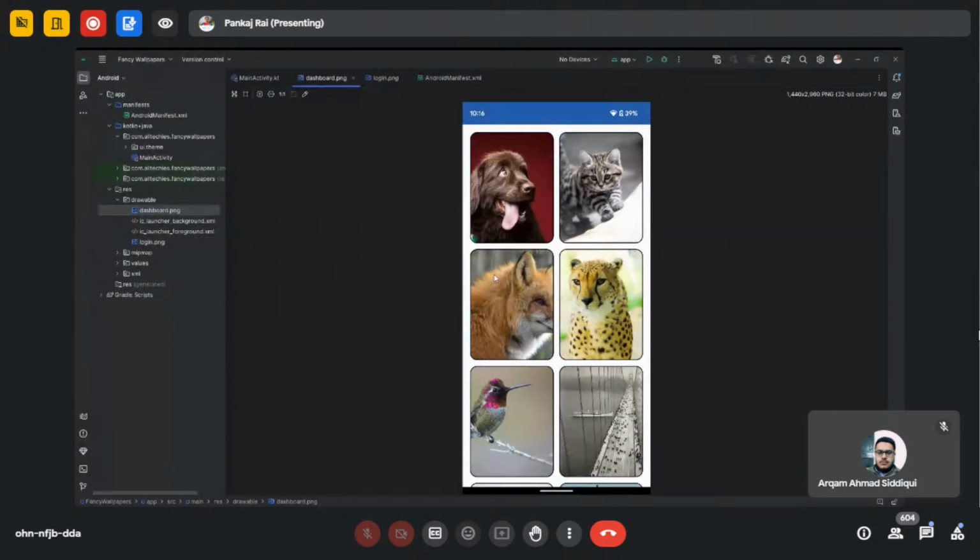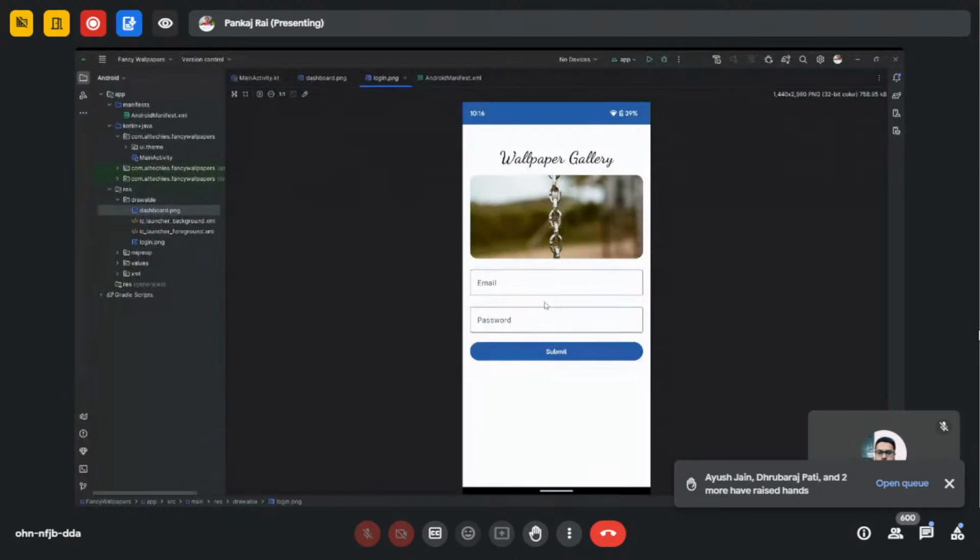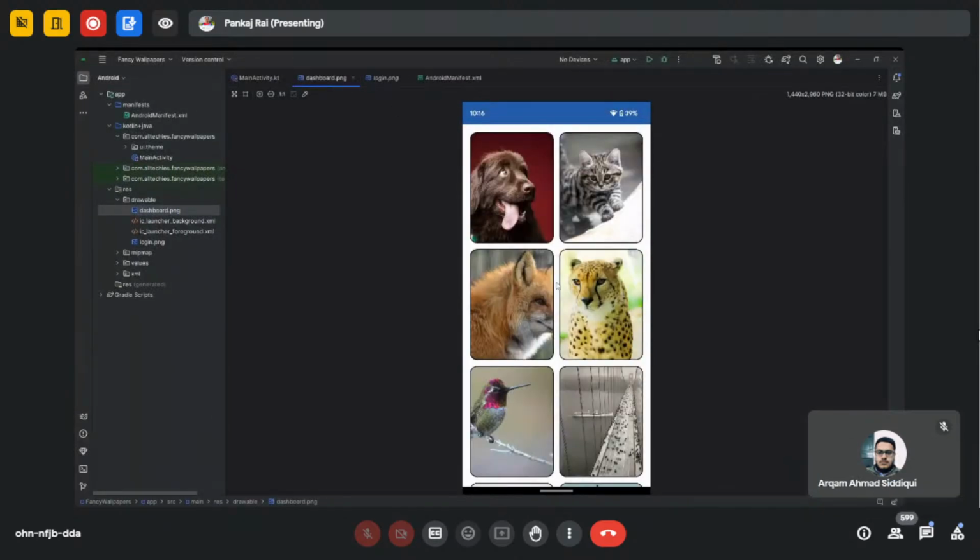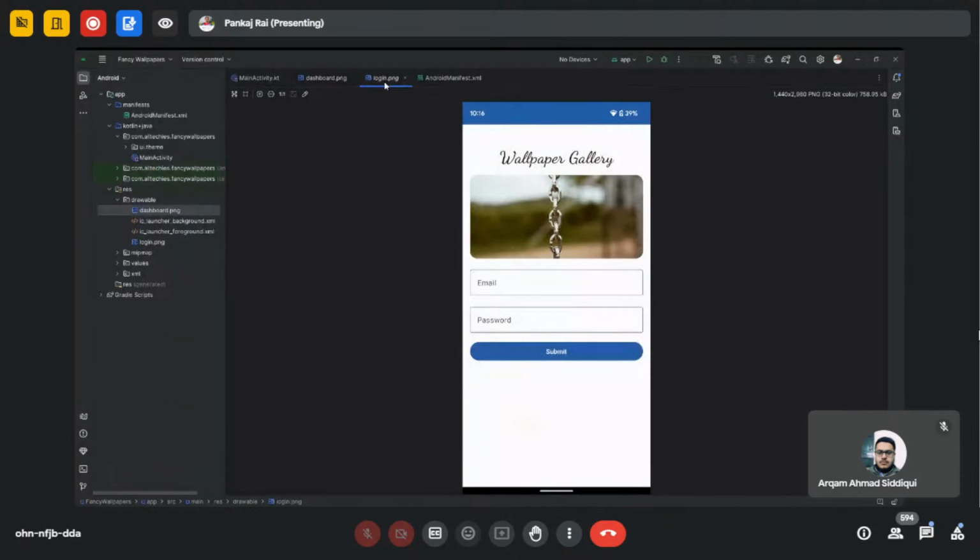That's it. But in order to do this, we need to add certain dependencies. And the dependencies are nothing but the libraries that we should have in order to do the navigation. Because by default, when you create a project through Android Studio, it will give you very basic stuff to get started with UI components. But it doesn't understand how to navigate from one screen to another screen. So for that, we need to add one library.